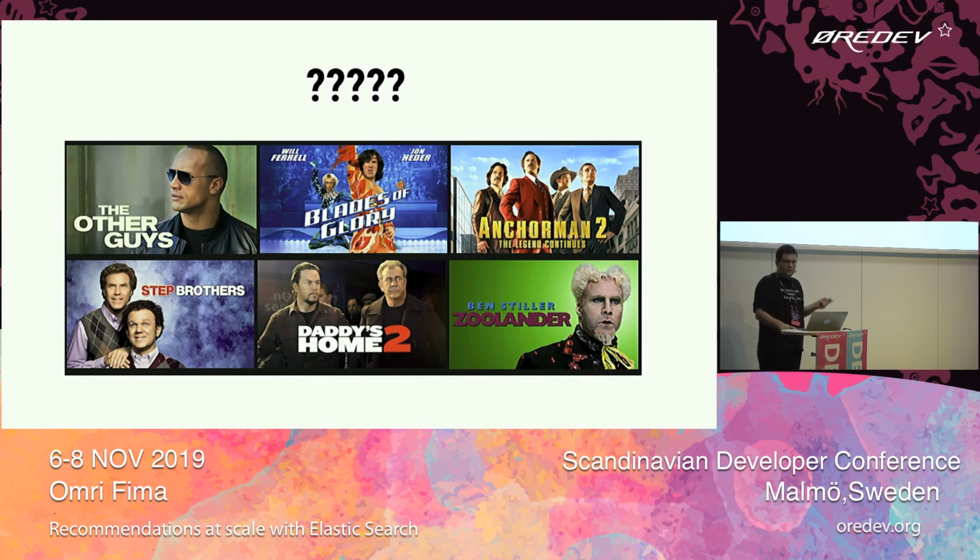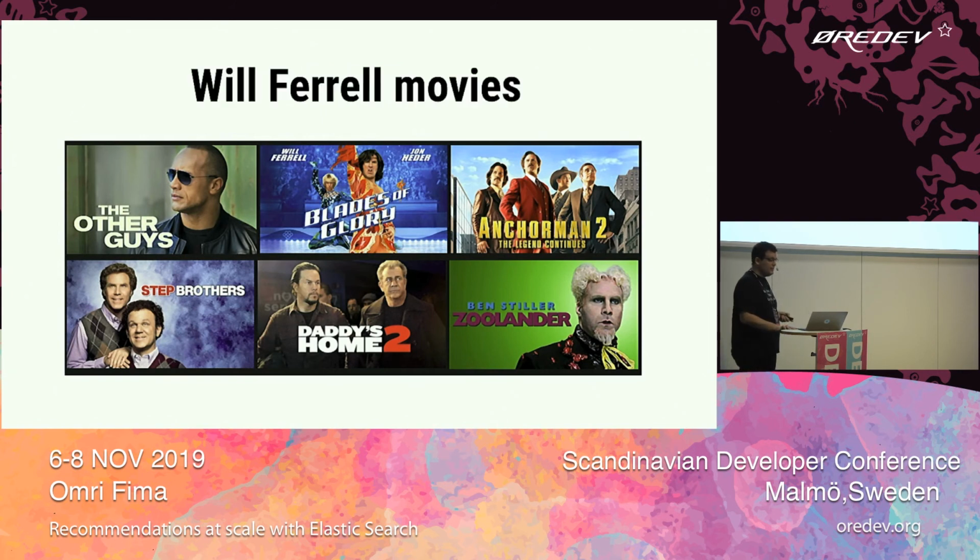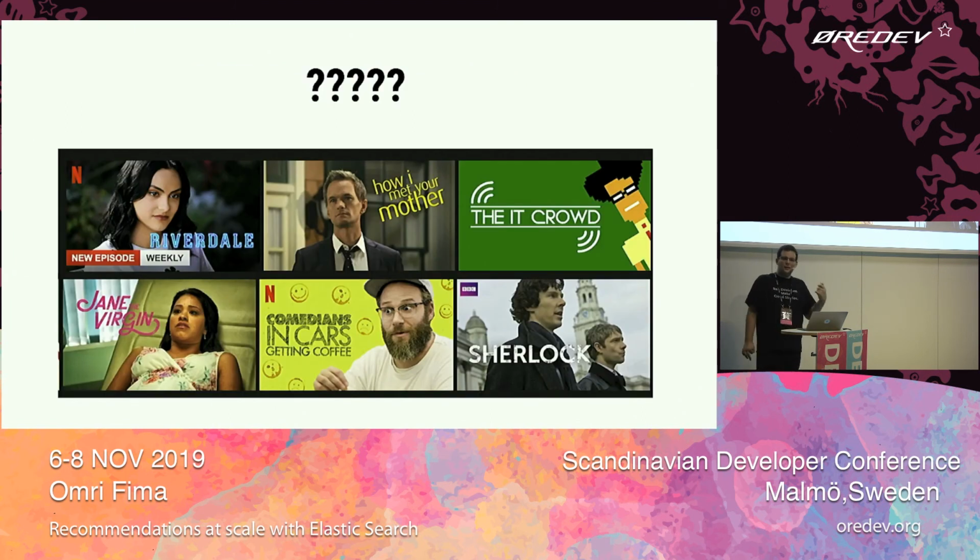When you look behind the scenes, the pattern that it found by only using the behavioral data is actually that people who like Will Ferrell movies will like Will Ferrell movies. And the neat part is that it doesn't know who Will Ferrell is. It just knows that people who love one of these movies will like other movies of this type. So that's nice. And it gets a little bit more complicated and a little bit more interesting in this example.